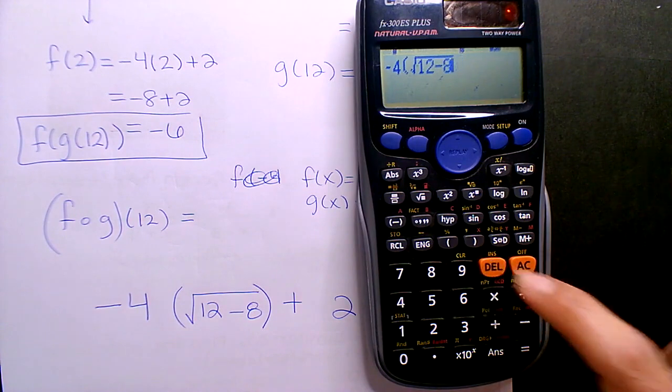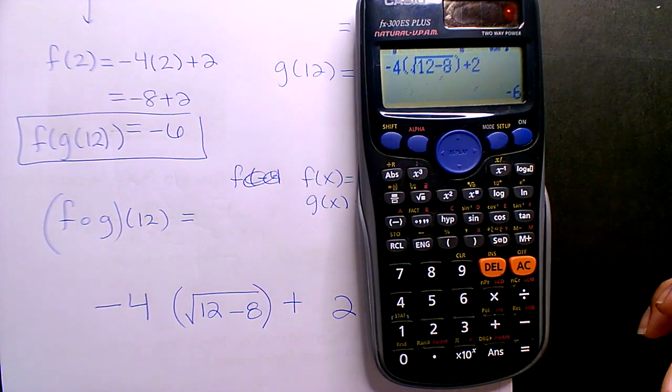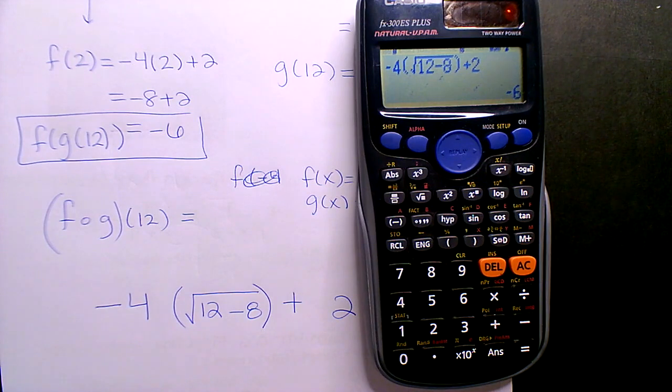Oh wait, whoops, don't do that. Click out, then parentheses, plus 2. And so there's my minus 6. I thought I got the wrong answer. And there's your negative 6. So you could do it in one shot or you could do it in two parts. It's just preference.